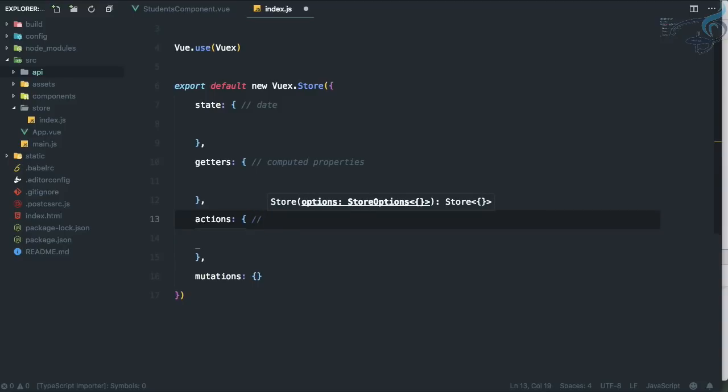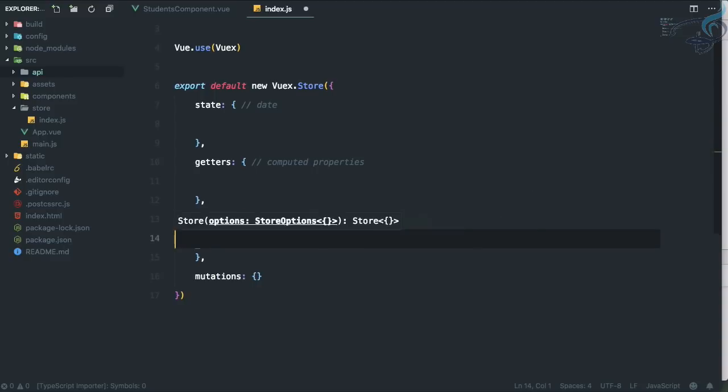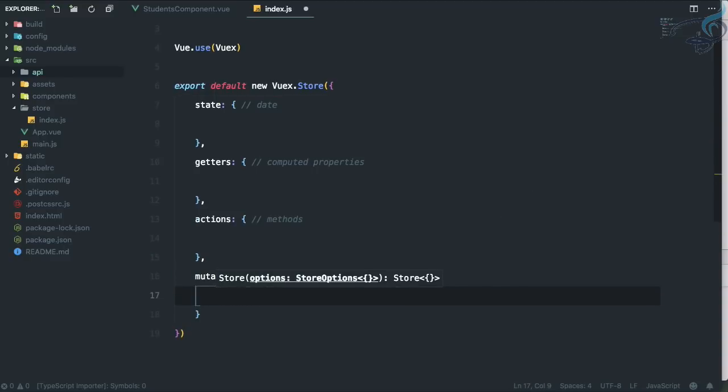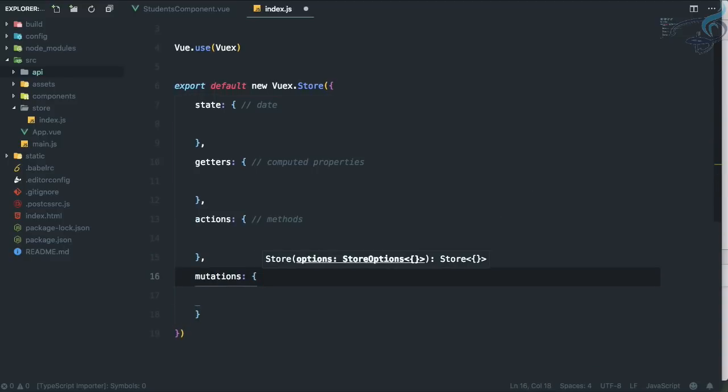Okay, what are the actions? You can think about actions as the methods we have on our Vue.js application or Vue.js component. Mutations are a new thing, used for changing the state or changing the data.